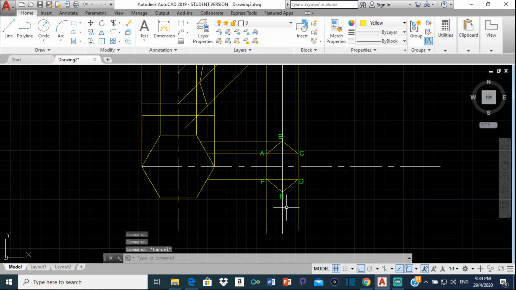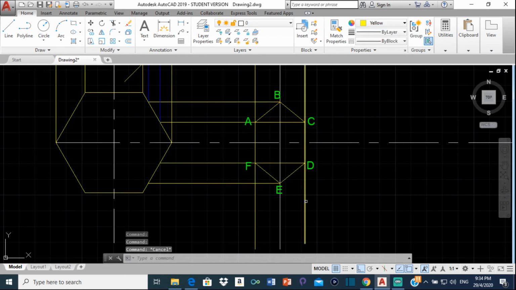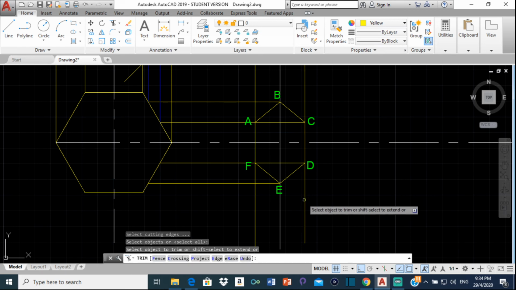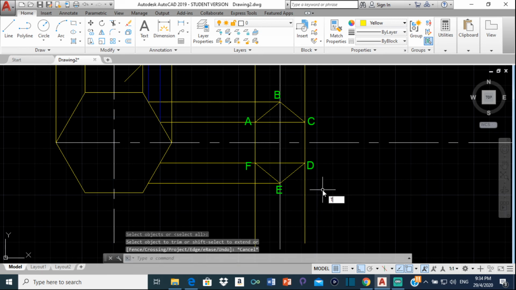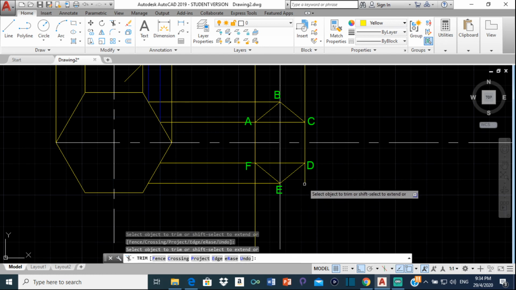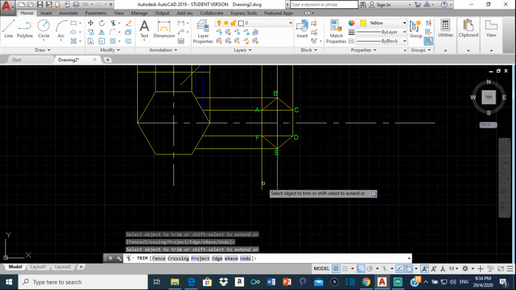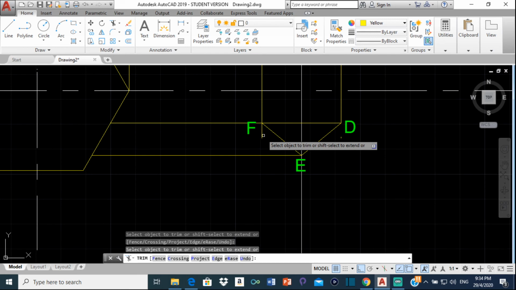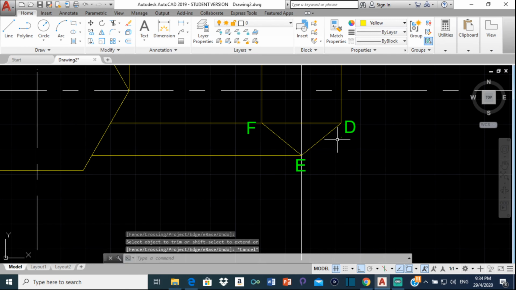Alright, good. So let me just trim. So let me trim this line here. Trim on this. Let me just delete this.